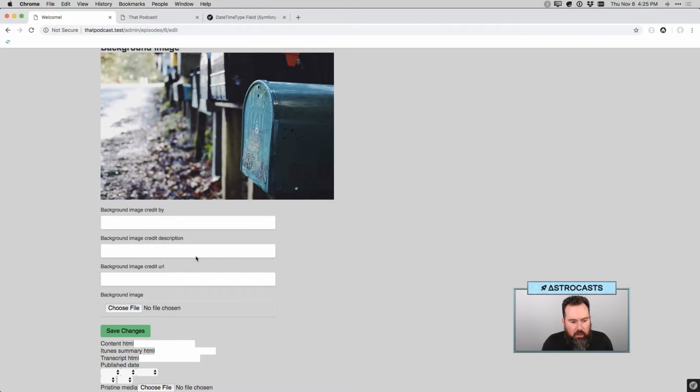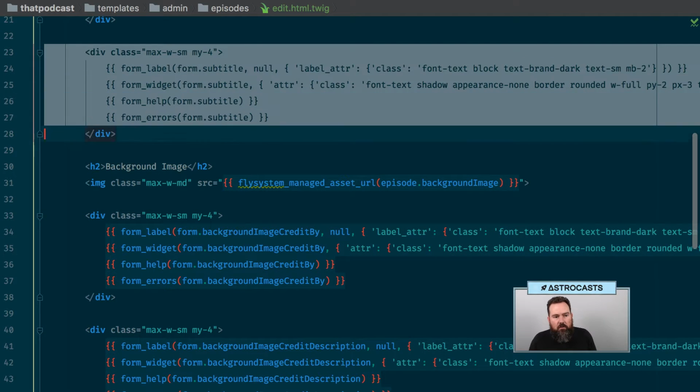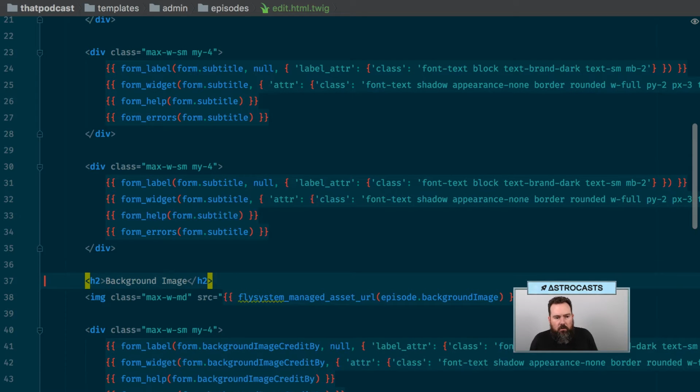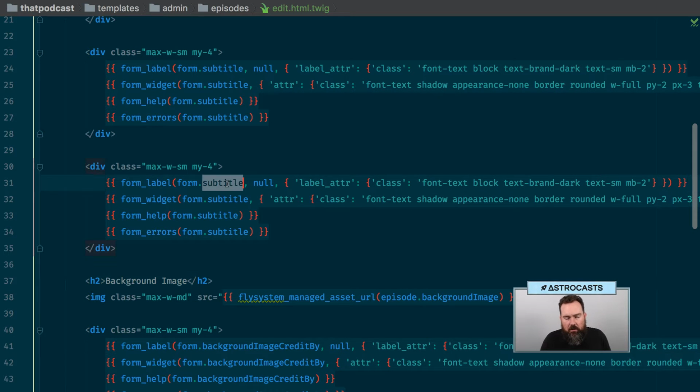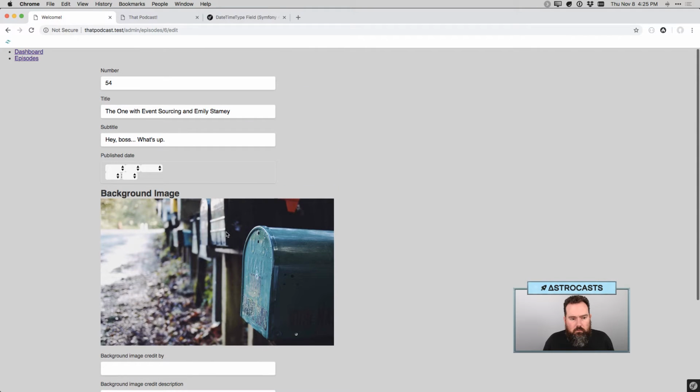All right, so content HTML, iTunes summary, and transcript. This is just going to be more copying and pasting. Do published date here. Which doesn't look very pretty, but I'm going to be fine with that for now.